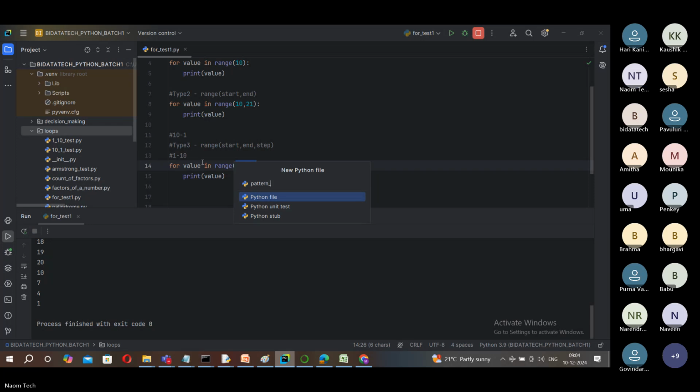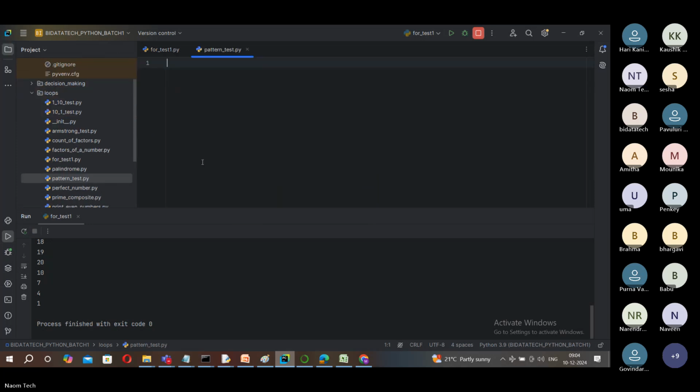So now, pattern test. Okay, what is my pattern here? My pattern is this, friends: 1 star, 2 stars, 3 stars, 4 stars, something like this. Or you can also print triangles first. Instead of going to stars, you can do one thing. Not triangle, sorry, rectangle. I was about to say rectangle. Something like I need a rectangle like this. This is so simple. If it is a rectangle, it is much simpler. You don't have too much logic. Of course, even a triangle doesn't need much logic, just a simple thing. First, let's start with this rectangle using nested while or for.